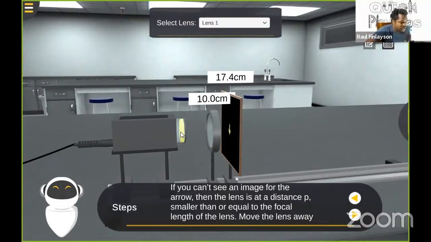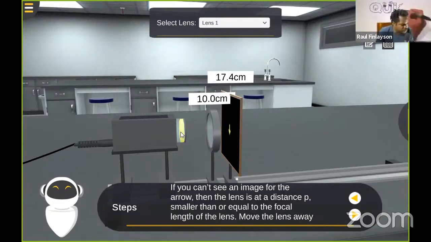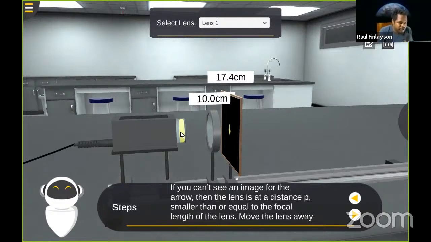This happens with a magnifying glass when you're trying to look at an object and the object appears bigger. But is the object really as big as you're seeing? The answer should be no. If you are looking at a small ant, for example, and you put a lens in front of it, that lens is a magnifying glass.